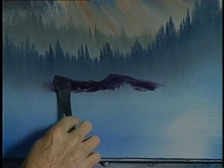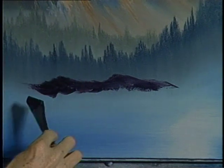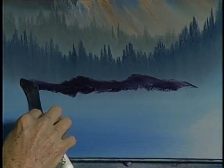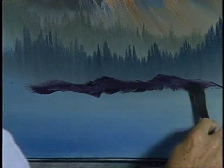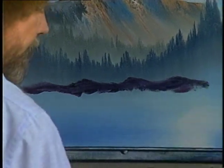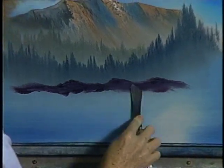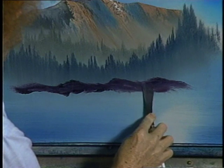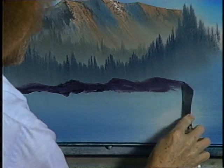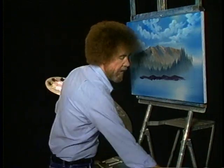This is an excellent study in planes, different areas. It helps show how important all these different areas are to create that illusion of depth and distance in your painting. I bet you've seen paintings that are very flat. And they're not, they just don't look right to you. There we go.